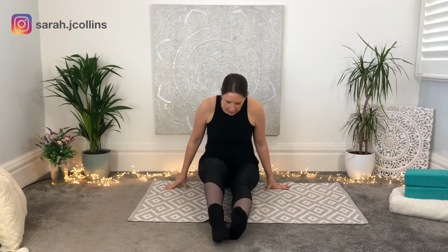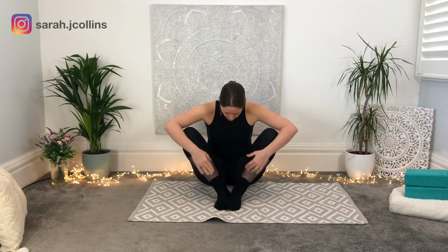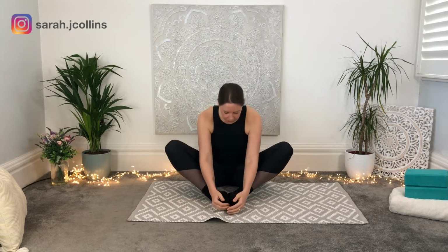So coming into a seated position, bringing the legs around in front of you. And then take the feet in. So as you step your feet in, you want a gap between your sitting bones and your heels, just over a foot gap. Let your knees fall to the sides, soles of the feet rest together.